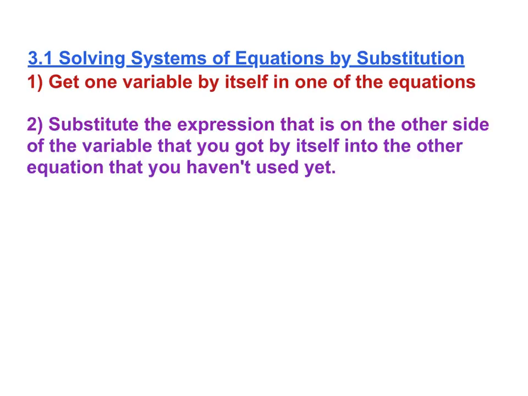Next, you're going to substitute that expression that's on the other side of the variable you got by itself. So if you got y equals something, you're going to take that something and plug it into the other equation. So after step 2, you'll have created one equation with one variable. That's the whole point: we're trying to take it from 2 equations, 2 variables, down to 1 equation, 1 variable. So then from there you just have to solve that.